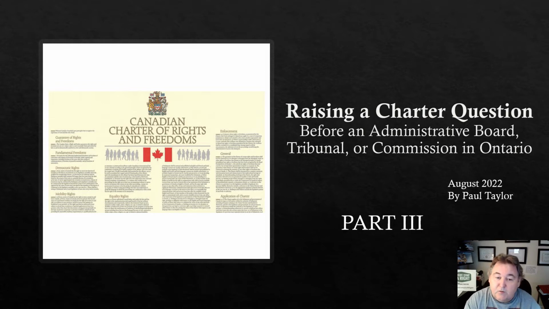Also, it's important to note that this is only specific to Ontario in the sense of how to do it, and the reason I say that is because the forms are slightly different. We're going to get into doing the forms in this episode, and the forms are different in each province. Why, I don't know, but they are. And more importantly, some provinces don't give the board or tribunal jurisdiction to hear constitutional issues, whereas within Ontario, the WSIB, the Workers' Compensation Board, and the tribunal, the WSIAT, do. So this is where I'm focusing.